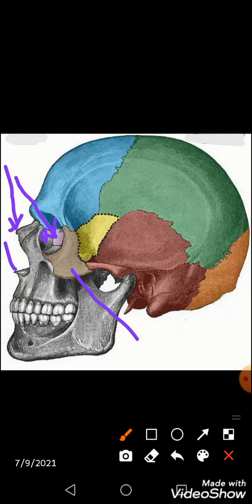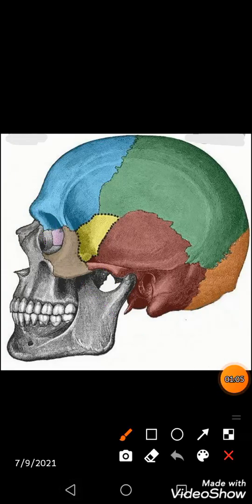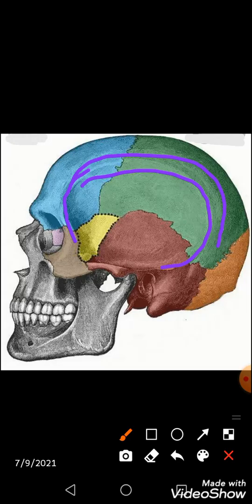Now you can observe the zygomatic bone with the zygomatic arch. Now what else do you see? You see the mastoid process, the styloid process and the external acoustic meatus. What else do you find here? You can see that we have got temporal lines which anteriorly merge with each other but then they become visible. The superior temporal line fades away and the inferior temporal line continues as a supramastoid crest. Then it has to join the zygomatic arch.